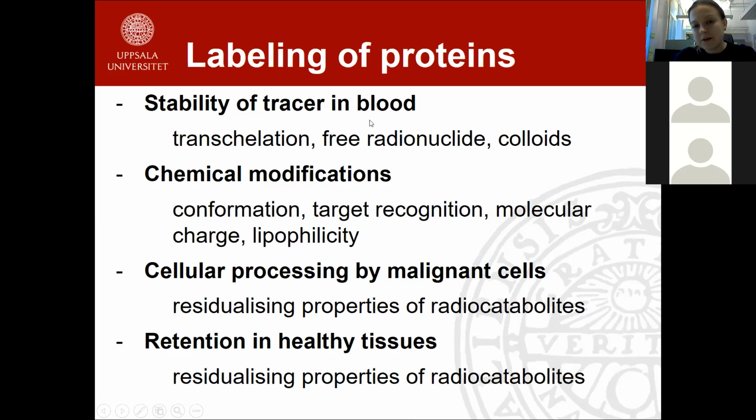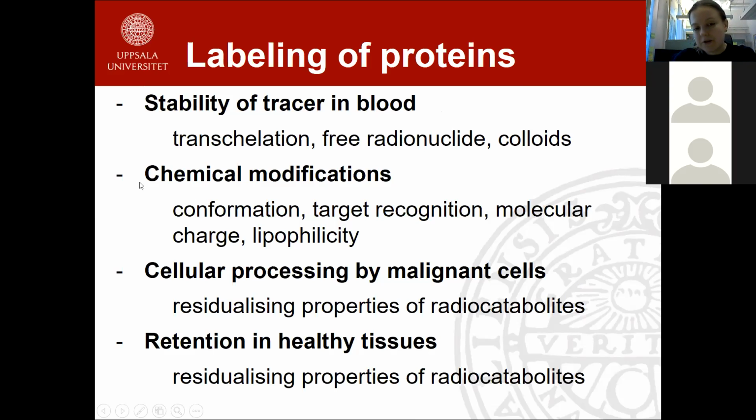And if there are some free radionuclides like radiometal, it can also form colloids. These radiocolloids will accumulate in the spleen and in the liver. And what you will see at the end is very high uptake in the spleen and very high uptake in the liver. What it means is there can be instability of your radiolabel in blood. So it means that your radiolabel either breaks down, the bond breaks down, or it just diffuses out of the chelator, or some other mechanisms happen. So in the lab, the first thing we do is, of course, the radiolabeling itself, and then we evaluate how stable the attachment of the label to the protein is.